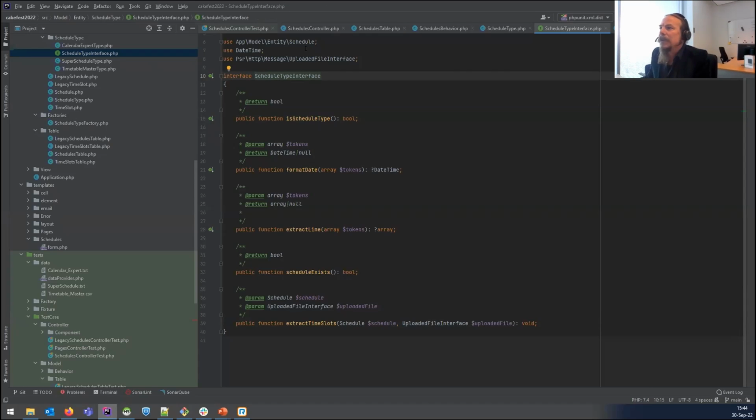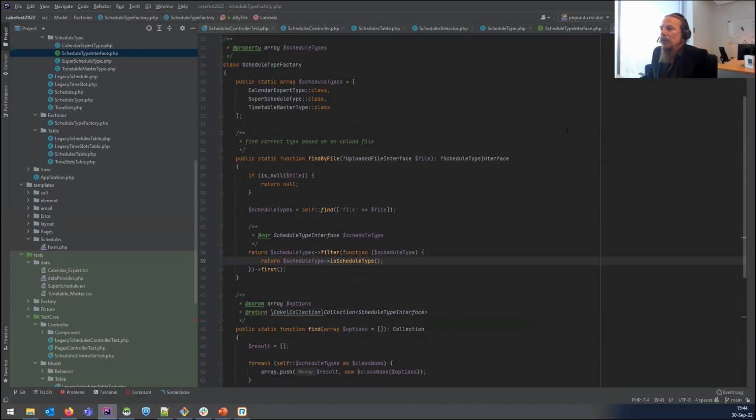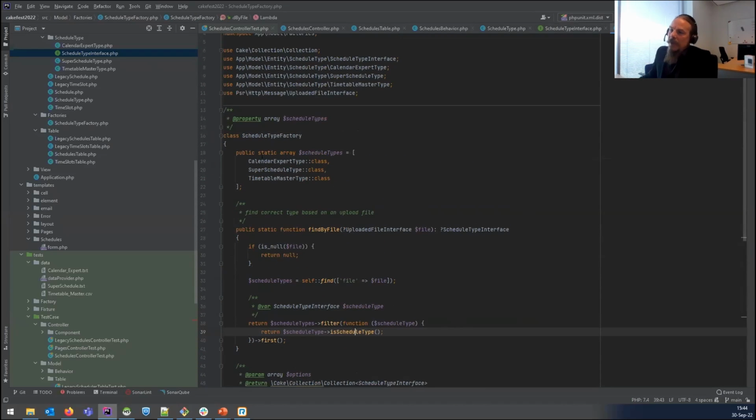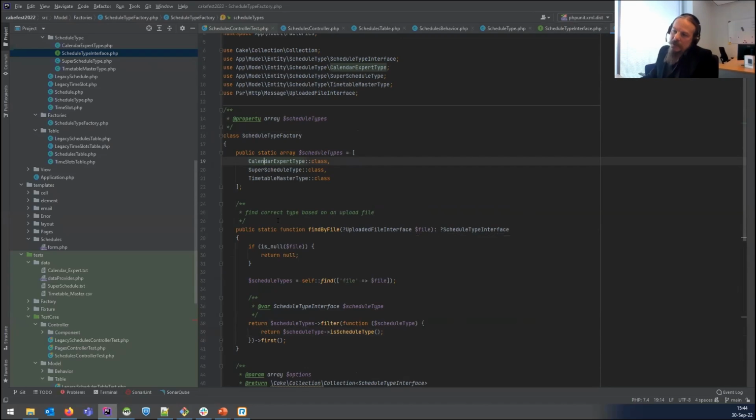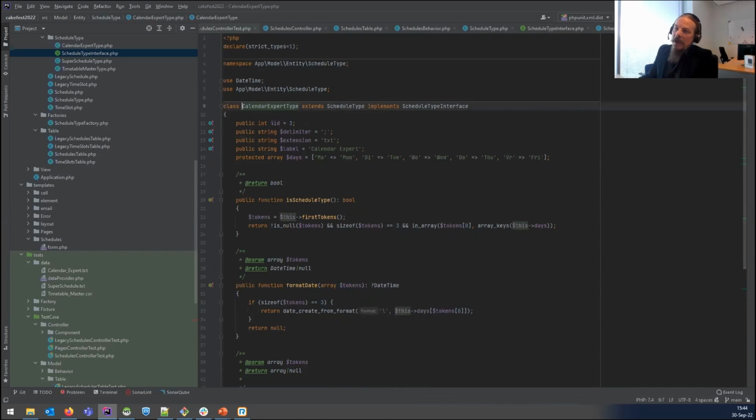And the factory is made like this. I've made a schedule type for each file, and that is listed in the factory. So the factory has to know which types are available to it. And each type will have properties that are designated for that type. So the calendar expert will have a delimiter, an extension, a label to show, well, this is the calendar expert.